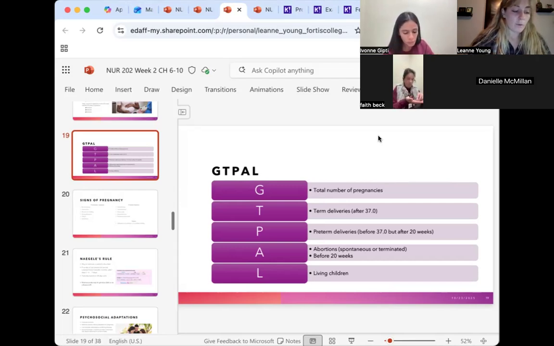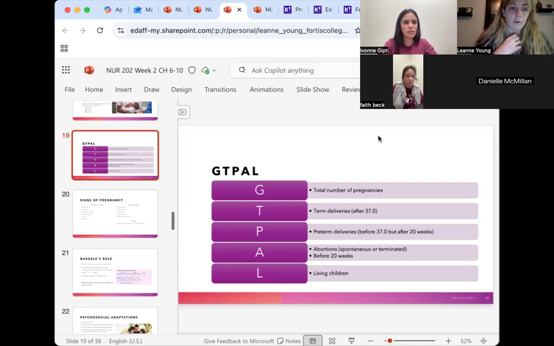She delivered her 4th child at 38 weeks. So where would that fall? Under the T. Yep, so you have 1 under T right now. Her 3rd pregnancy was a miscarriage at 12 weeks. So that would go under your A. Her second was a delivery at 35 weeks. Under P. Yep, that would be your P. And then her first pregnancy was a miscarriage at 6 weeks. So that would go where? Under the A.